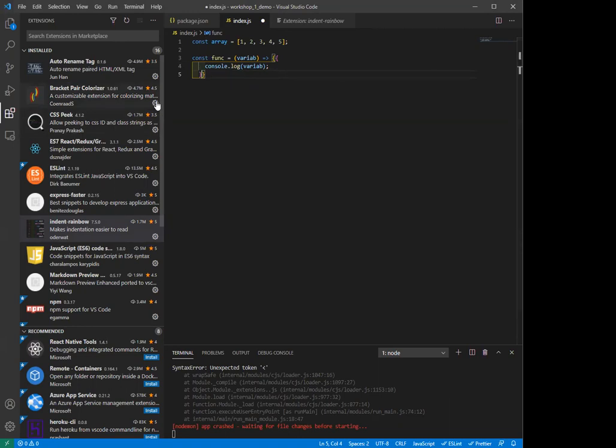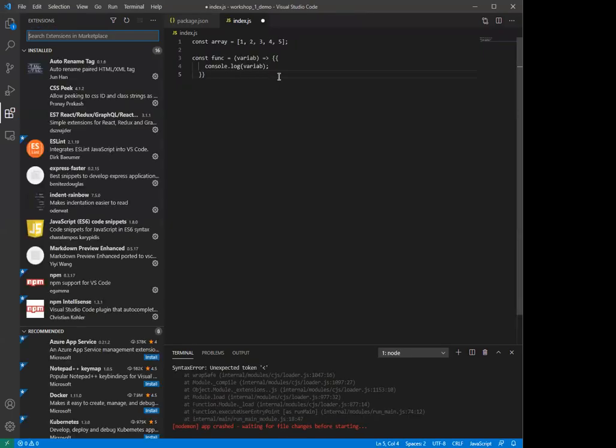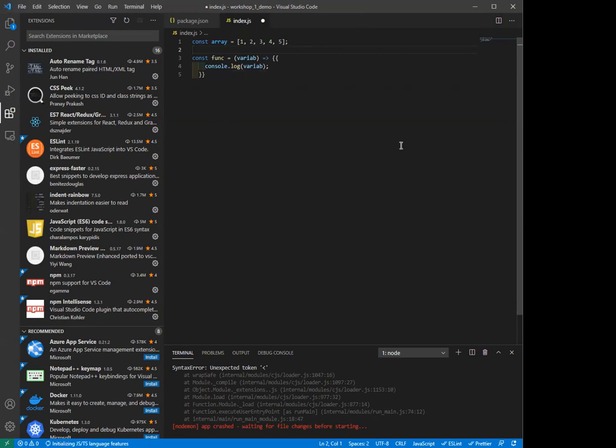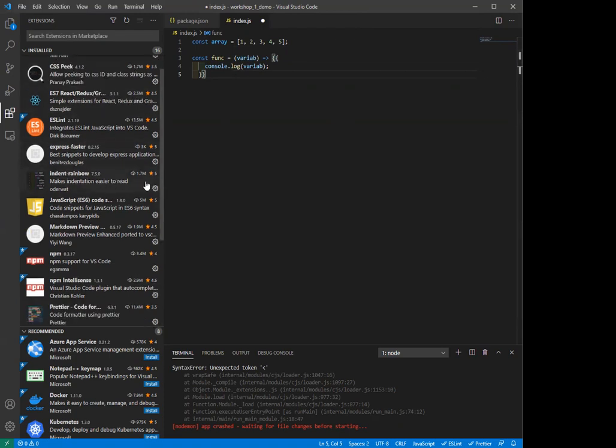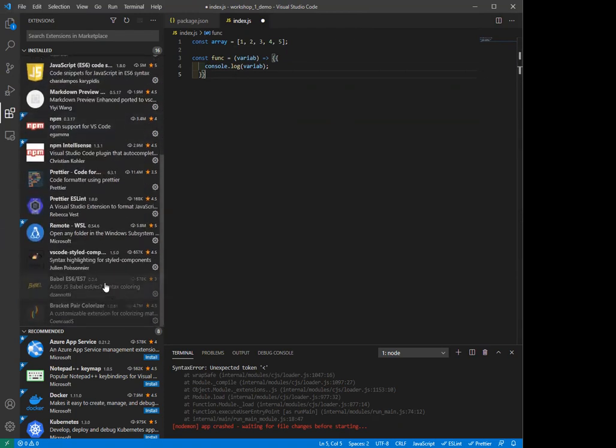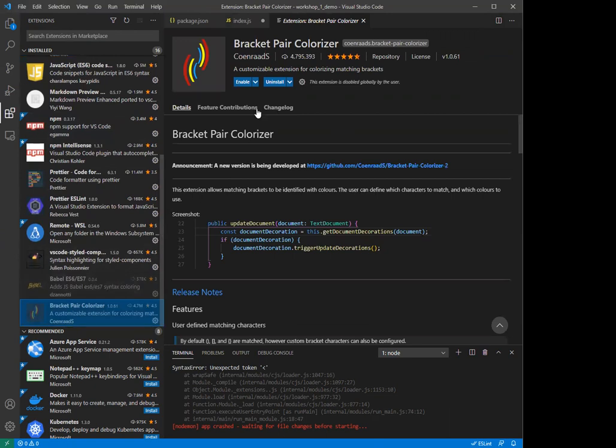So if you don't have this on, for example, if you disable it and reload, then you'll see something like this. And I think it's much more difficult to see. This is just the same color. And with more code, it's going to be more difficult. Is everybody on board so far?